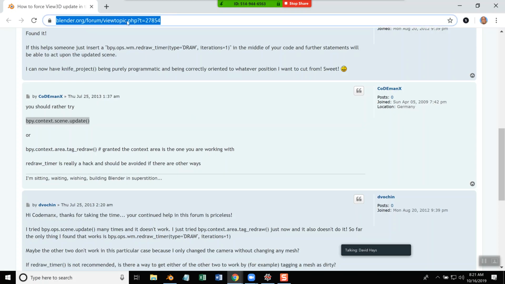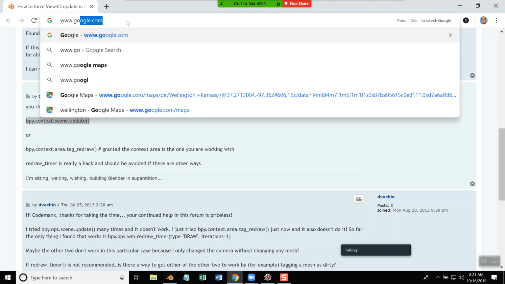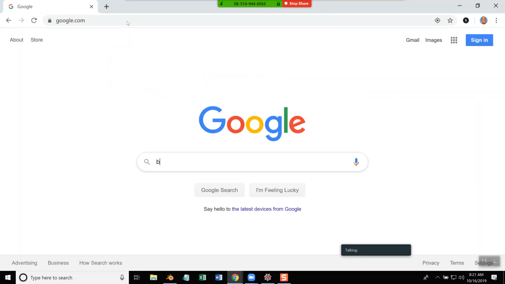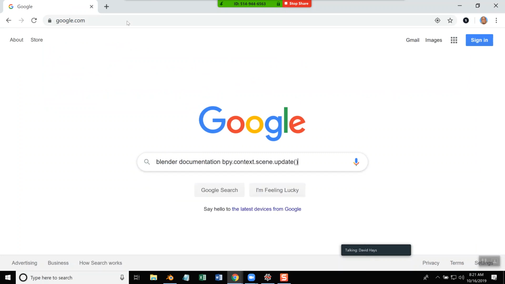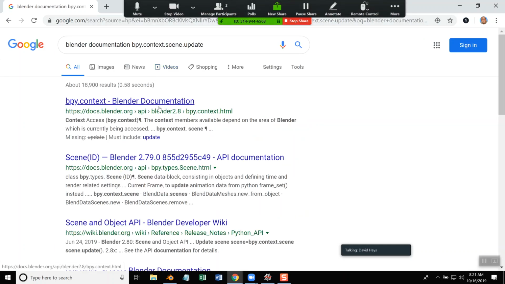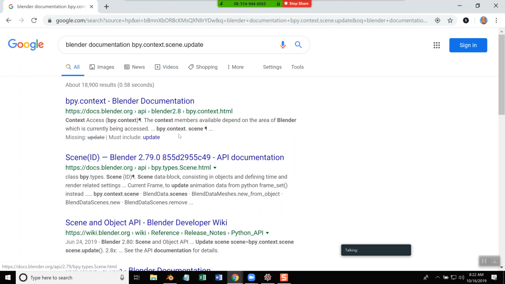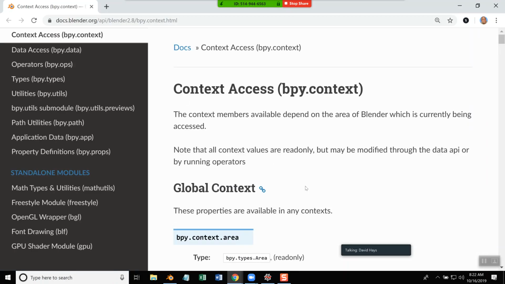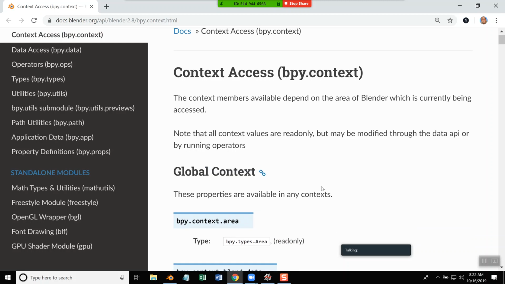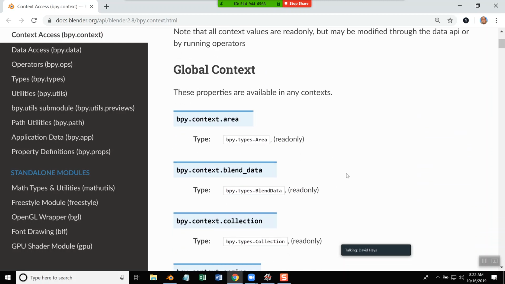Let's go to Blender documentation. We won't need that right away anyway, but I'm trying to see if I can, while we're here, scene update. And you'll find there's pretty good documentation on it. Some of it'll be a little easier to read than others.